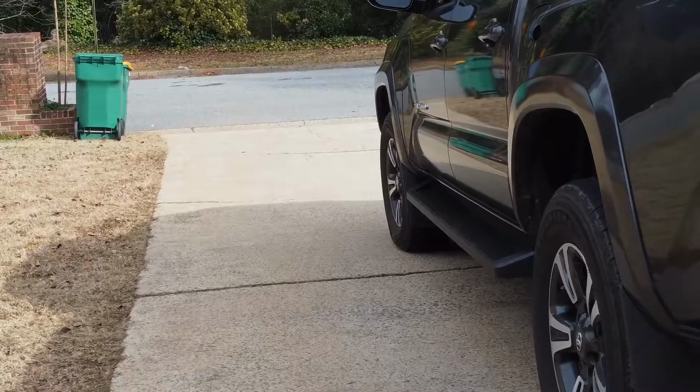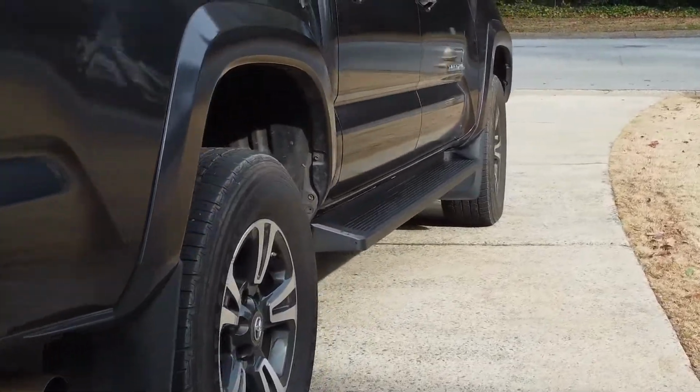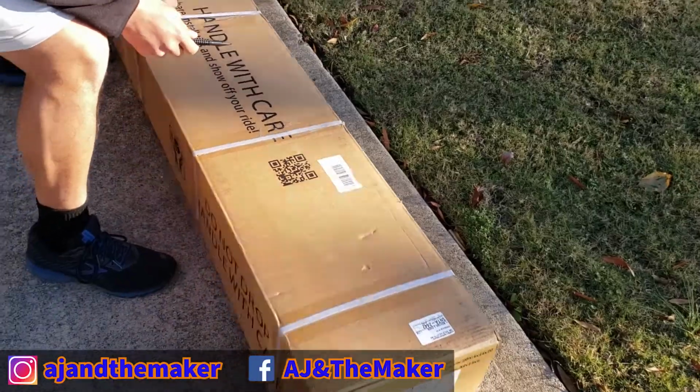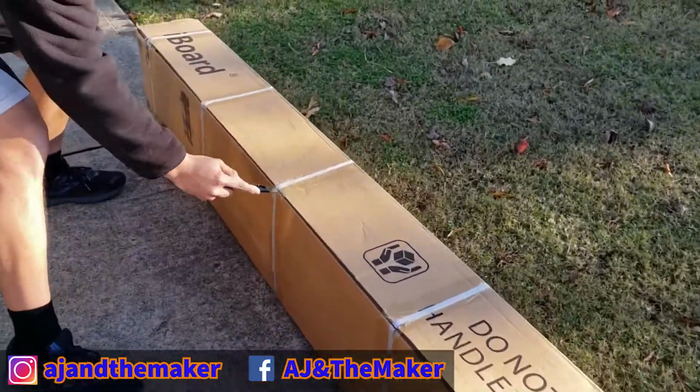I really like how my Tacoma looks with these running boards. So let's get started. In my case, I bought the iBoard running boards, but regardless of whether you bought them from them or not, the process is the same.